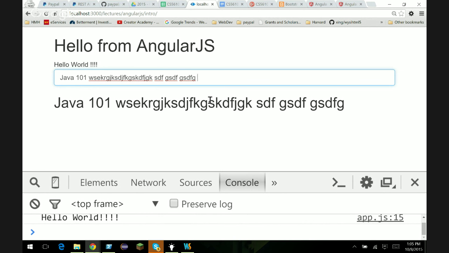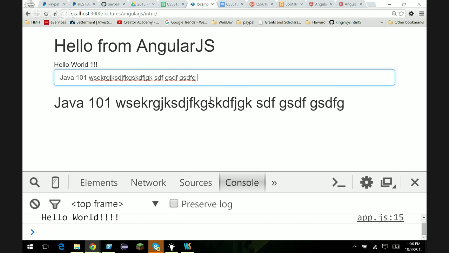Notice that I haven't created any event handlers. How would I do this in jQuery? I would need to grab the input field, create a key press event handler that listens for the keystrokes, and every time I press a key, update some variable, and then go off and grab all the H1s or H2s and update all of them. It would take me, I don't know, 5-10 lines to do this.